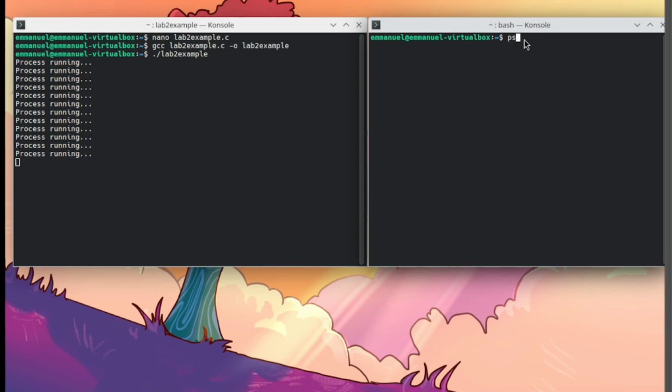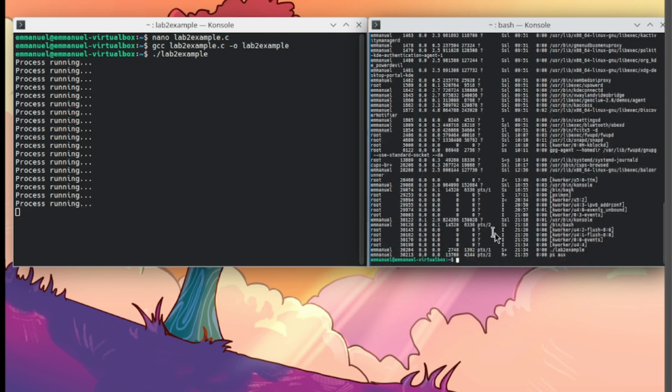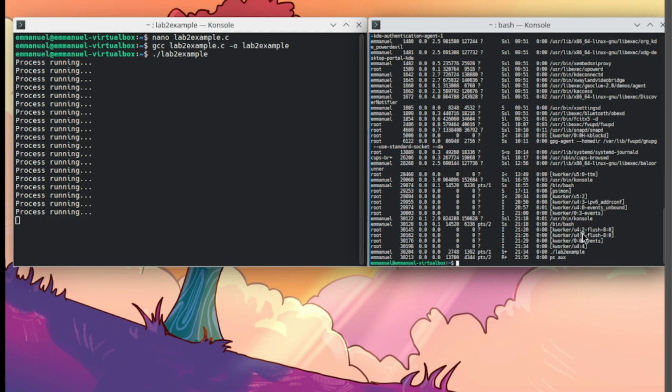Then let's type ps aux, then you will see here all the details. Then you will need the PID of the file name, since our file name is lab2. As you can see, that's on the lower part, here.